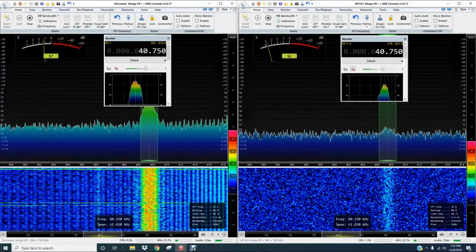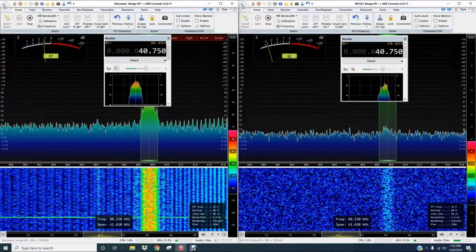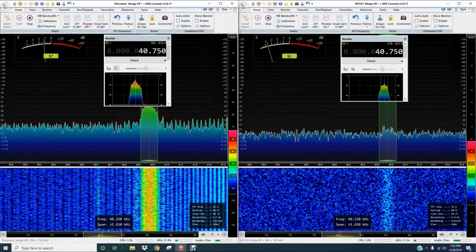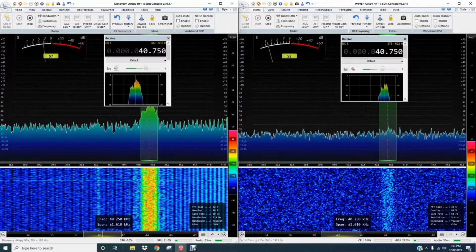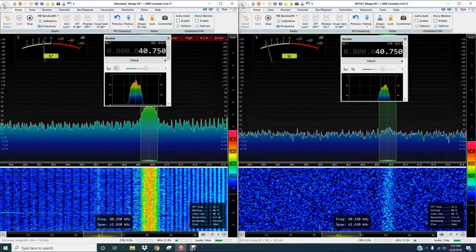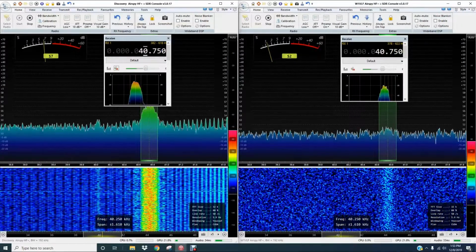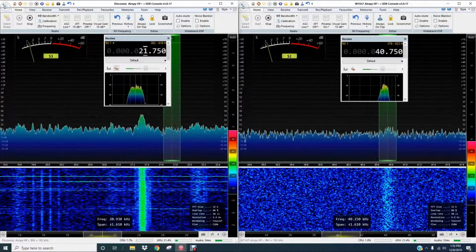Let me mute that one. We'll go over this side to the Discovery. Now you can actually hear the FSK or teletype-like signal, and it doesn't get any better. It just gets worse from here. Let's go to 24 kilohertz.